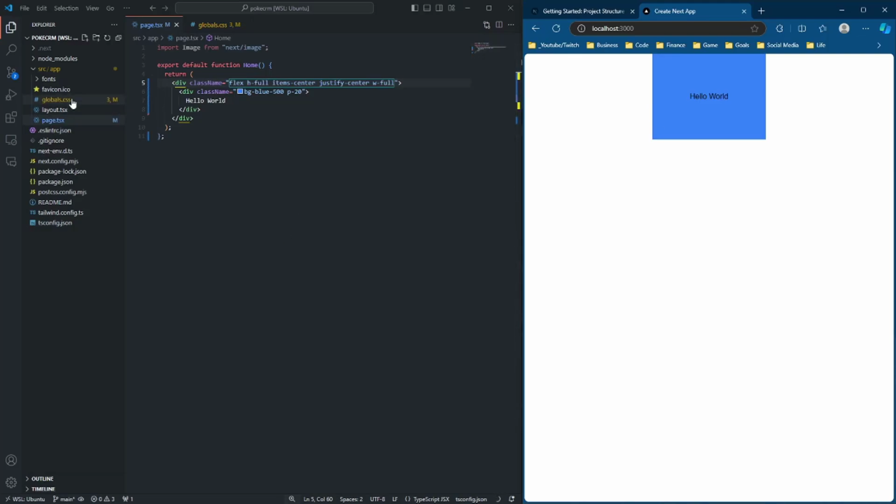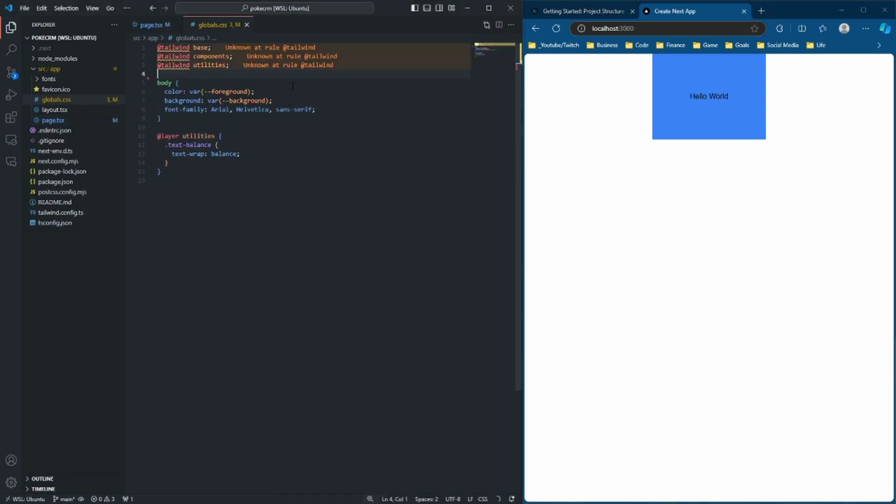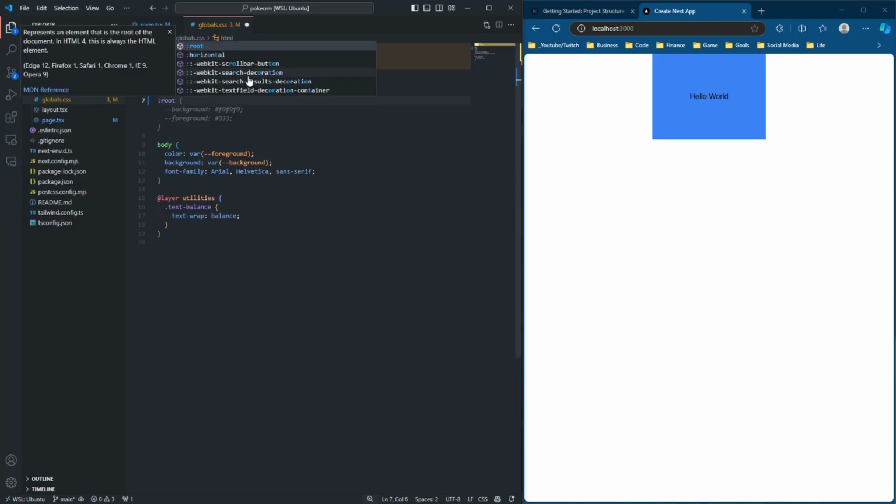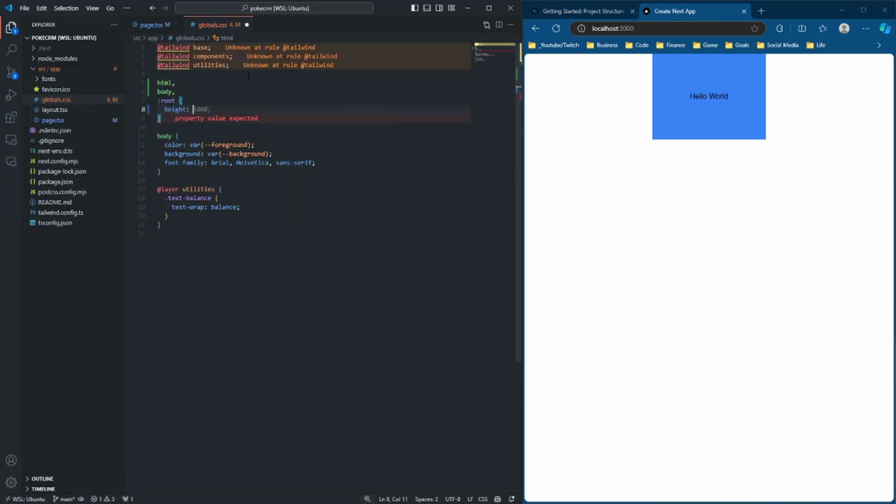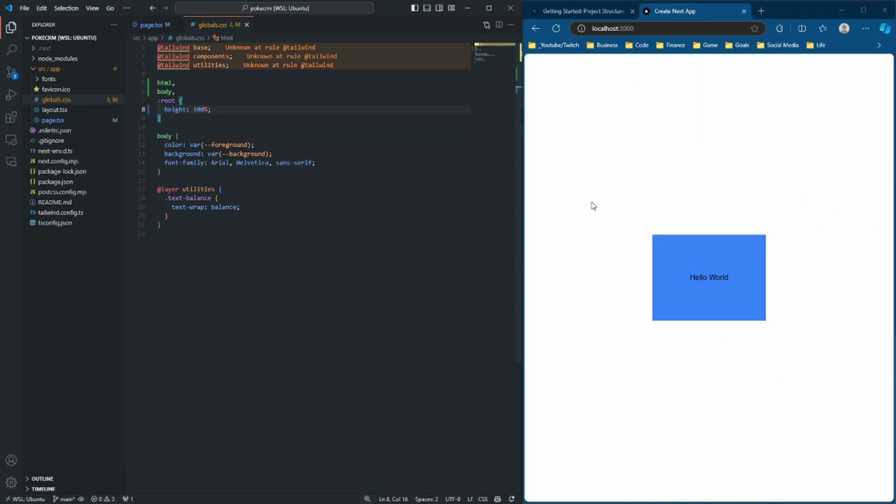So one of the reasons for that is we go back to this globals.css, and there's always something every single time I create a new thing, and you might be wondering, why does centering a div actually matter? Well, it's because you have to add something into this globals.css, and it's just 4 lines, and really it could fit in 1 line, but I usually write it this way just to make it more clear. HTML body in the root, we want to make the height 100%, and after we do that, it gets centered.